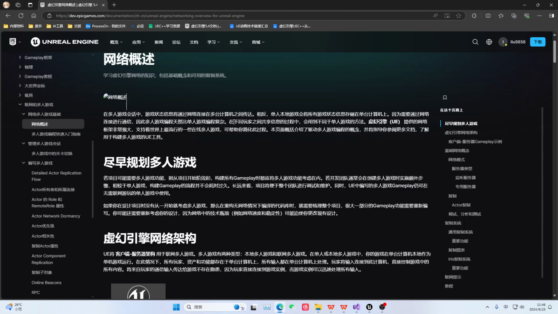And also, for example, you have some collision functionality. Then when collision occurs, you definitely need to validate it on the server. You write it all when it's a standalone game. You haven't considered that both the server and client will have collision situations. So at this point, you must plan more early on for this multiplayer game scenario.